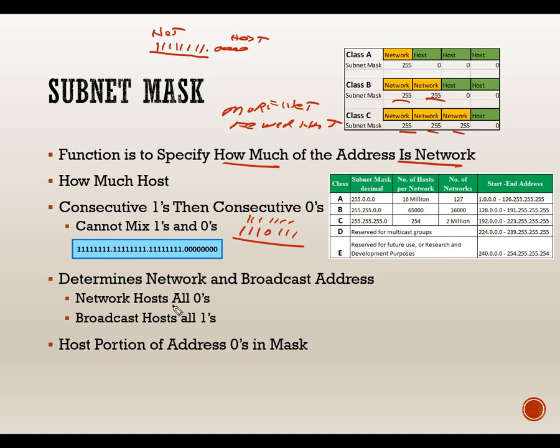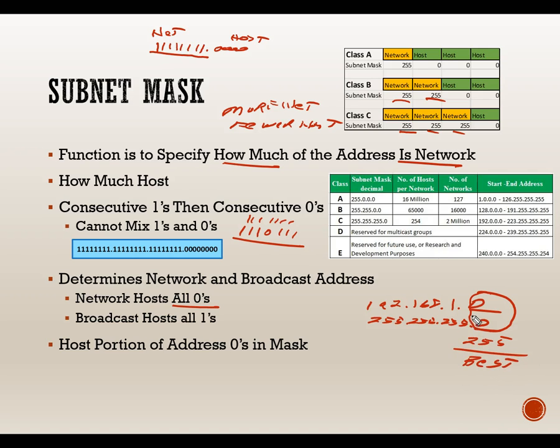The network address is where the host bits are all zeros, and I like to use the class E's because the arithmetic is easier. Everything works the same way. But if we had a 192.168.1.0 with a 255.255.255.0 address, the all zeros is going to be the network address. The one that is all ones in the host, which in this case would be the 255, just like we pinged earlier, is going to be the broadcast address.